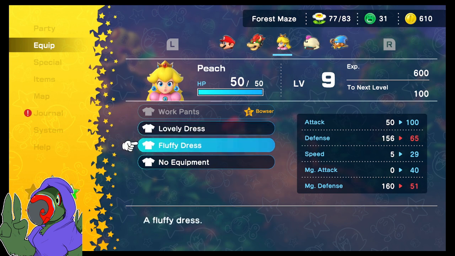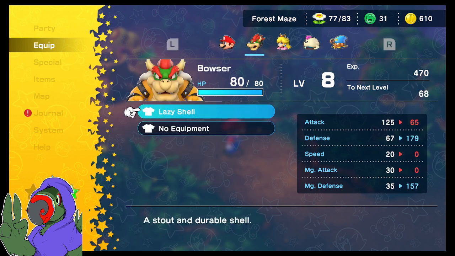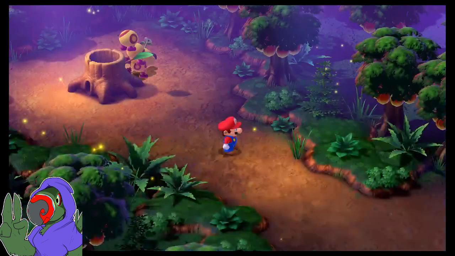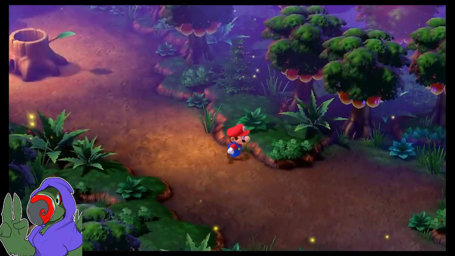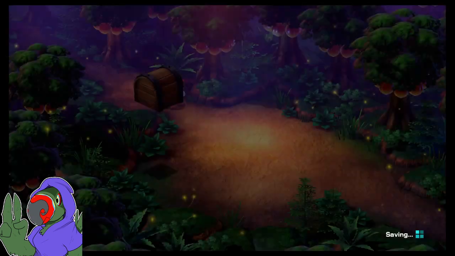I'll keep that fluffy dress on her for now, and then I think I'll put that lazy shell on Bowser. Maybe. At this point, if Bowser's good for much of anything right now, it's basically being a tank and then using attacking items while his attack's boosted.